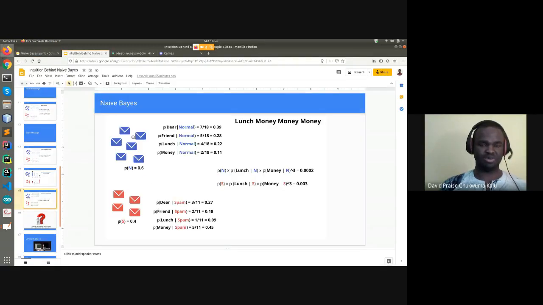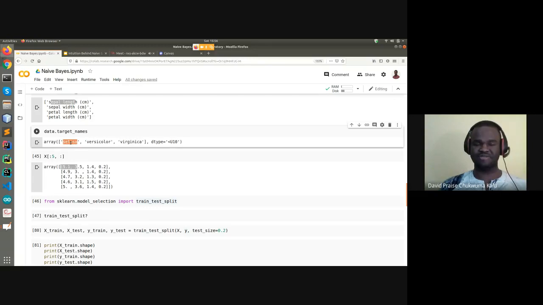If you remember, when we were working with the spam classifier, we started out with an initial calculation of the probability that it's a normal message or a spam message. In our case, it's going to be the probability that it's actually from Setosa, Versicolor, or Virginica. In this data set, in total we have 150 samples. For this flower we have 50 samples assigned to it, another 50 assigned to this, and another 50 assigned to this.